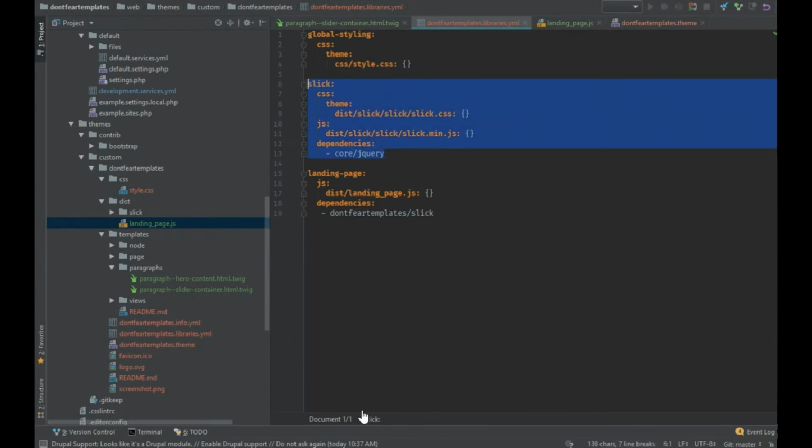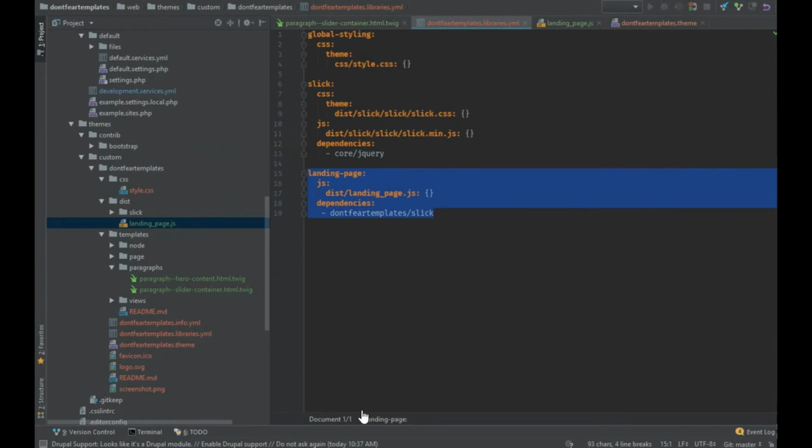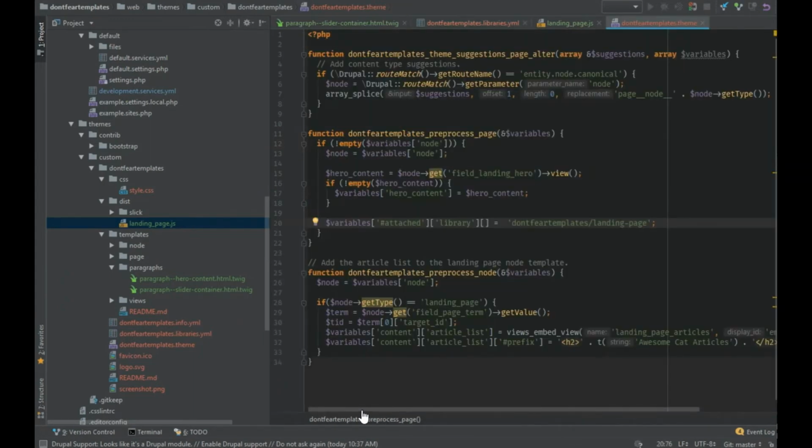We want to make sure that jQuery gets loaded before Slick tries to do its thing. And we've also got one specific to the landing page. So we're calling this only on the landing page. Yeah, and the dependency of this one is on Slick Slider. So the only thing that you have to specifically make sure to attach to your landing page is the landing page JavaScript, which will load jQuery and then Slick and then this library. And this will be the name of your theme/the name of the library.